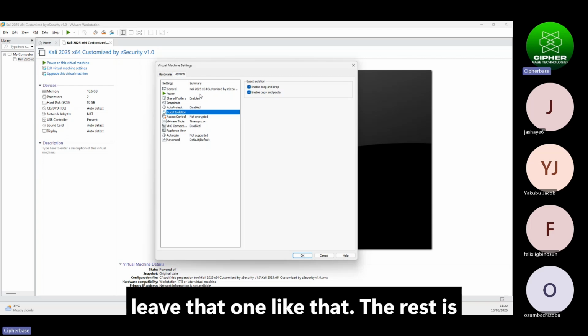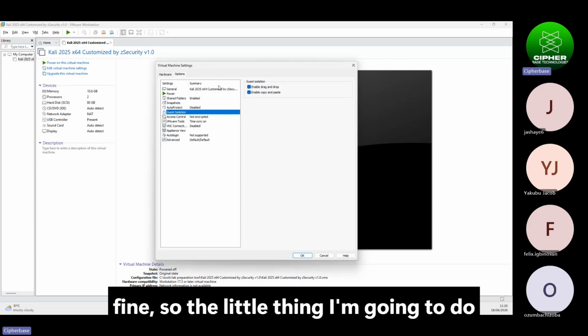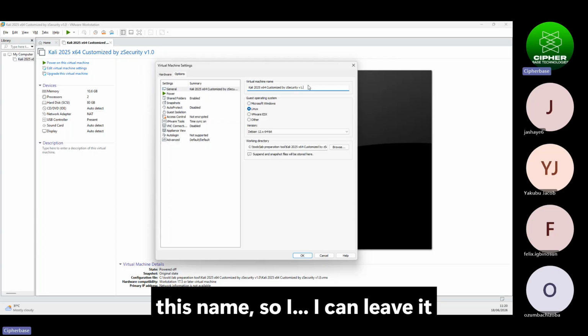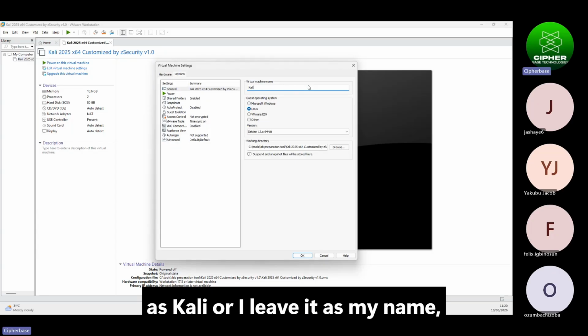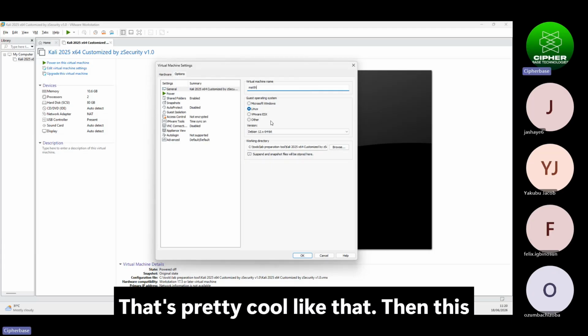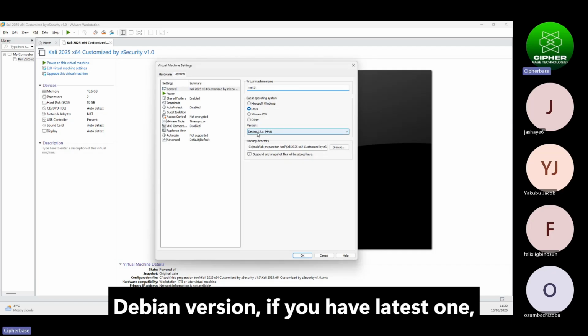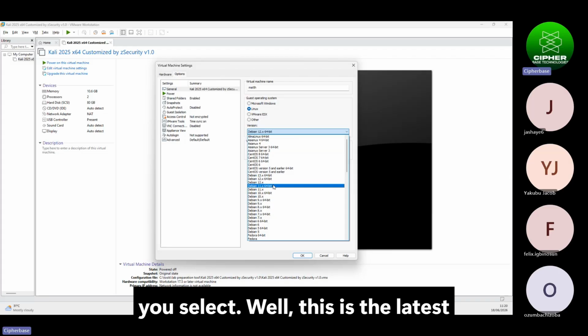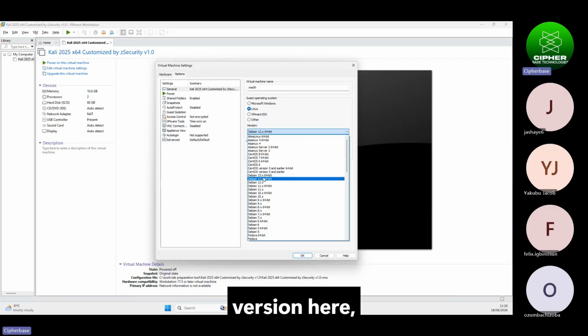The rest is fine. So the little thing I'm going to do now is rename it. I don't like this name, so I can leave it as Kali, or I leave it as my name, Matt. That's pretty cool like that. Then this Debian version, if you have the latest one, you select it, and this is the latest version here, 13.x 64.